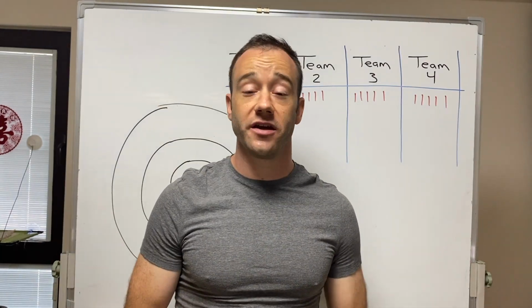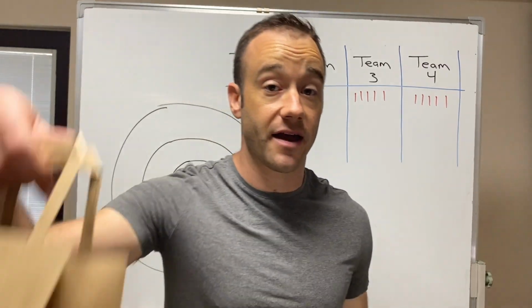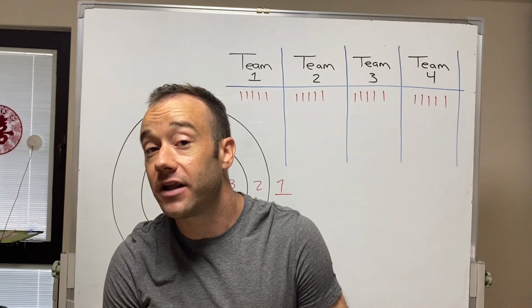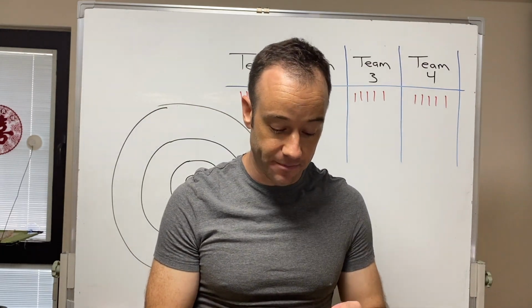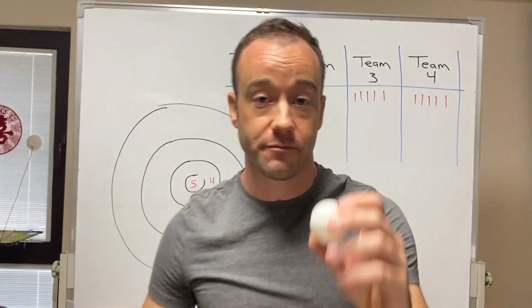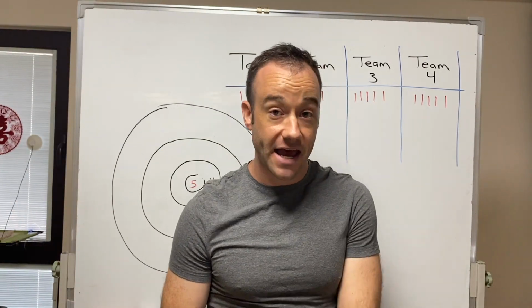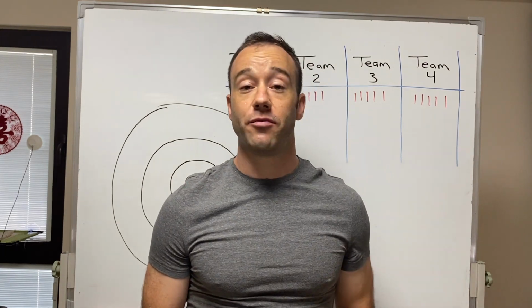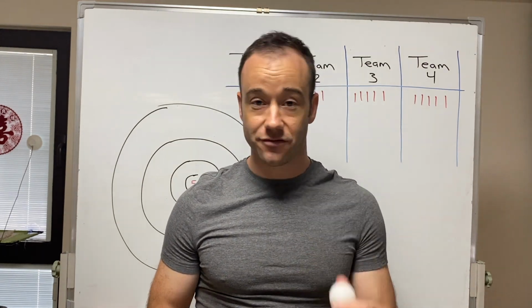Okay, so the next way you can give points in class is by having a grab bag. After they do the dialogue, they can reach in the bag and pull out a slip of paper, and on the slip of paper there's a certain amount of points. Or you could put points on ping pong balls and put them in the bag, and the same thing, they reach in, pull out the ping pong ball, and see how many points it's worth. So this is a really, really effective way.